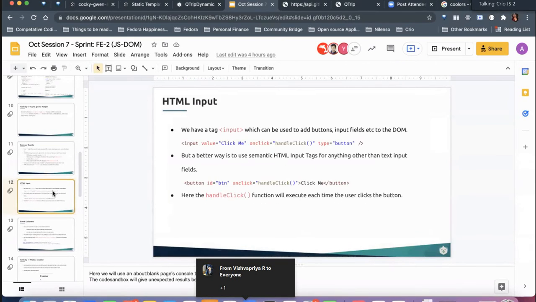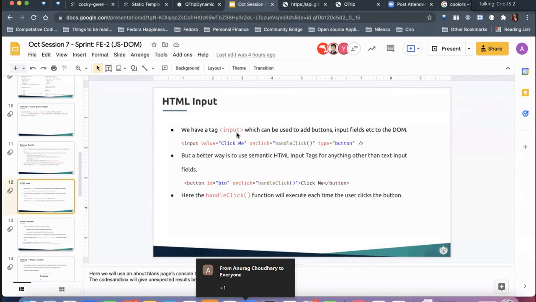Okay. I hope we will use different types of events. Here, I have just used the click event. Also, how we can add a handler to this event, and what a handler is, I'll explain it to you. But before that, let me quickly share what an HTML input is.